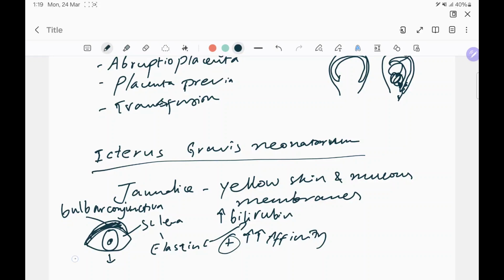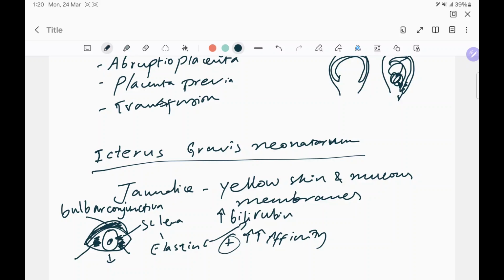Why? Because some people who are exposed to a lot of dust, who work in construction or farming, tend to get yellowish discoloration because of mud. That's called muddy sclera, which gets mistaken for jaundice many times. You have to check this in the light. Okay, you have to check this in which light?